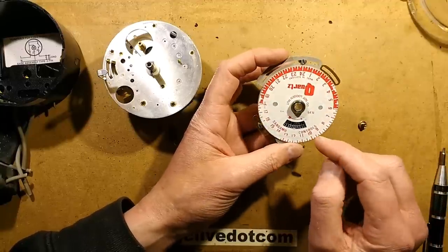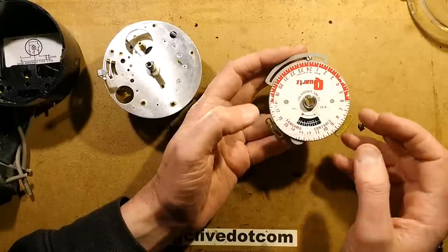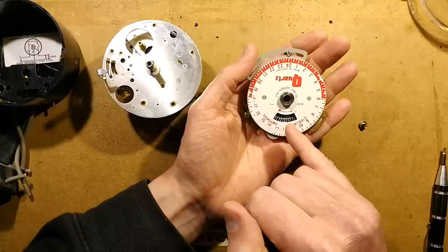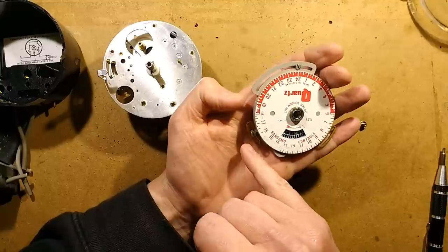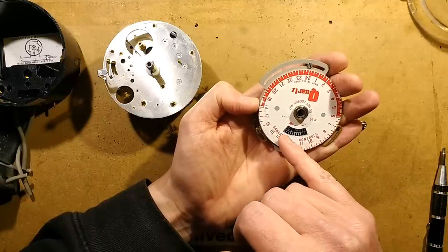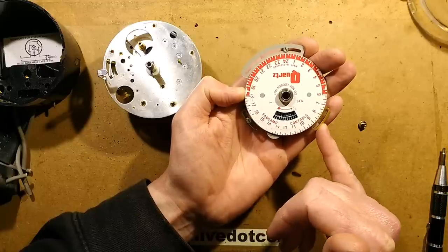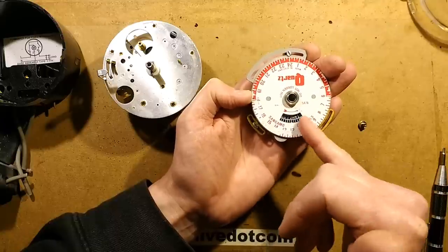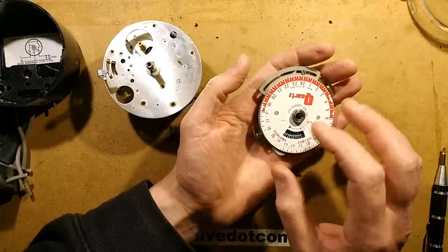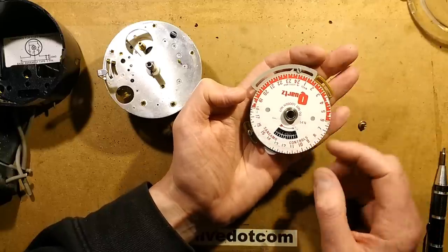As the dial turns round, these floating sections are pushed back by a mechanism that varies their position according to the time of year. Right now it's showing the transition from December into January, when the on-time can be set between 3 and 5 p.m. (1500–1700 hours) and the off-time can be set to around 7:30 to 9:30 a.m. At its shortest hours — the June-to-July transition — the on-time shifts to about 8–10 p.m. and the off-time to 2:30–4:30 a.m., because the nights are much shorter.